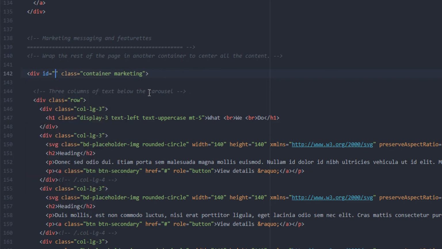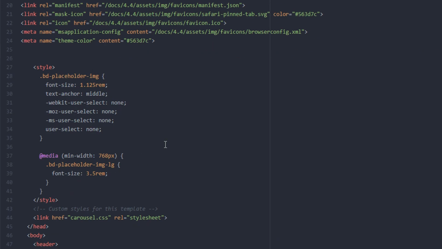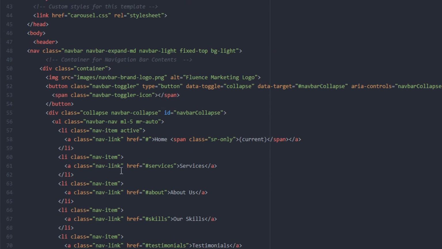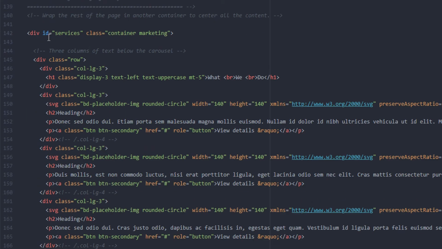ID equals services, right? So what this will do is that when they click on services on my navigation bar, we had referenced the ID services here, the page will scroll down to services. And we're going to continue doing the same thing for the rest of the links.